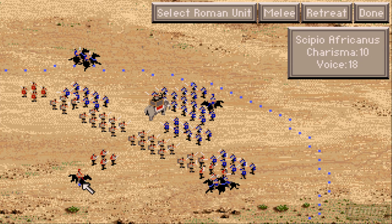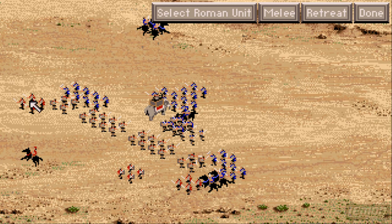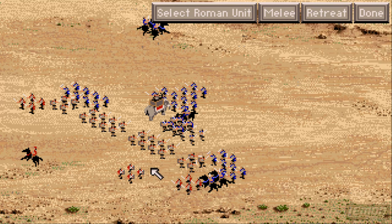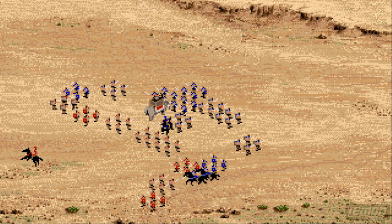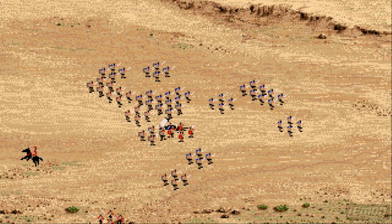I try to concentrate my forces and encircle the army. The circle of movement that the commander can move to is pretty large. Sometimes — maybe because I'm using an A1200 — it's difficult to instigate the move, but as long as the commander doesn't get taken by the enemy that's the most important thing. You can see the enemy riders approaching from the south — that's why I'm getting my commander out of the way. A cohort is in panic and the infantry are now running away; you can't do anything once they're in panic, just let them leave the battlefield. Let's move the fierce ones into play and cut off those horses. Now let's melee everybody together, defeat the last of their elephants, defeat their commander and cavalry — we have won the battle.